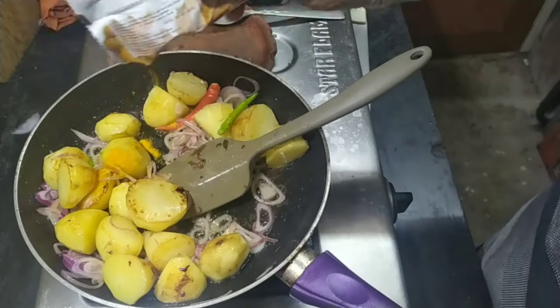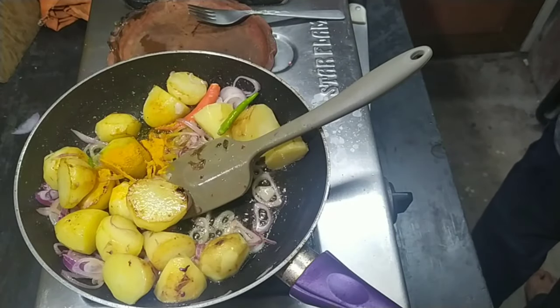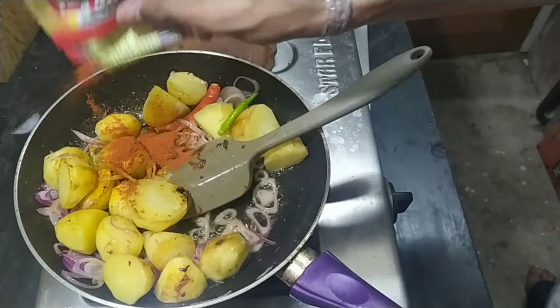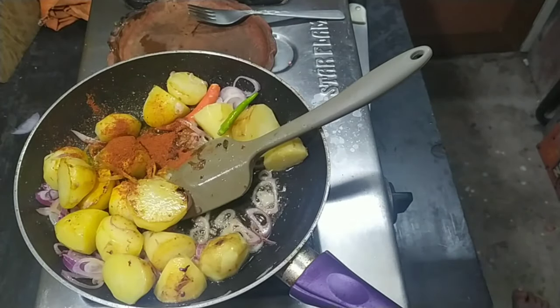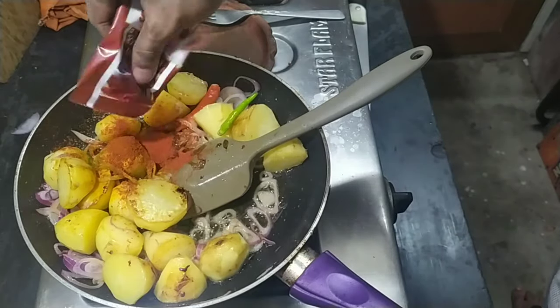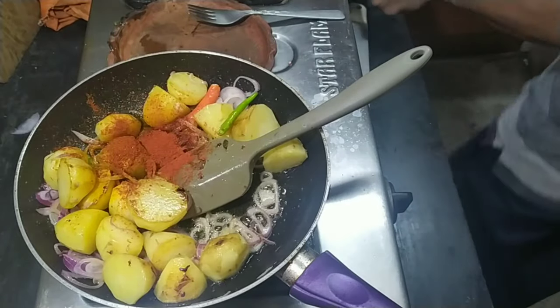For the spices I will add 1/4 teaspoon of turmeric, half teaspoon of chili powder, 1/4 teaspoon of sweet paprika or Kashmiri mirch. You can use sweet paprika if you have.